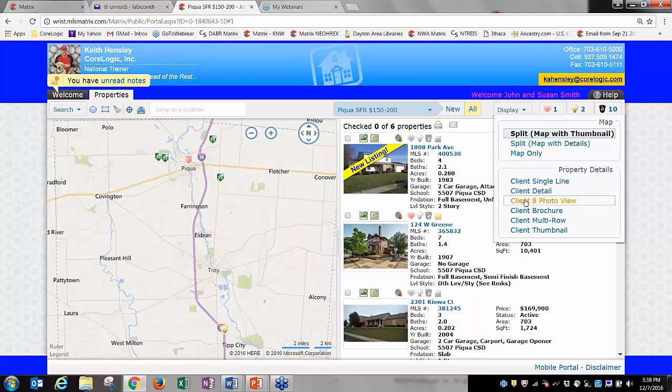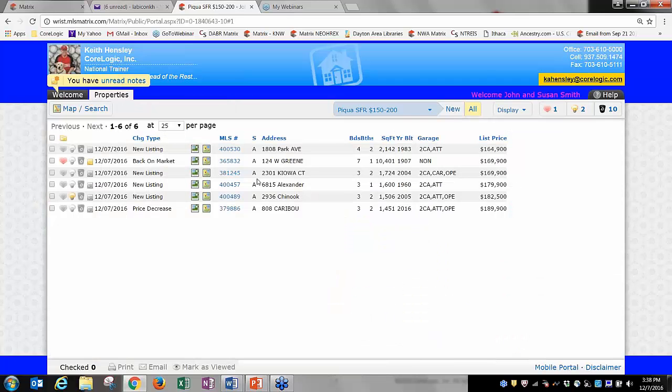And you notice the views they have choices. These are all the client-friendly reports. Never do we show them the agent detail views, okay? Because the client should not see an agent detail report or the listing agent's name and number on there. So just tell your client to pick the view that they like, and as long as they leave it there, that's always what they're going to be.